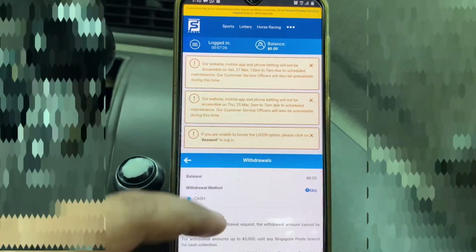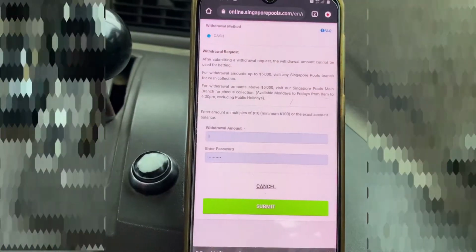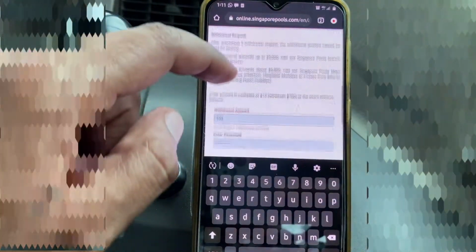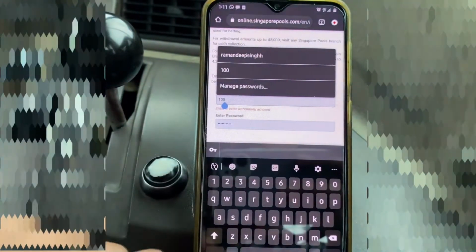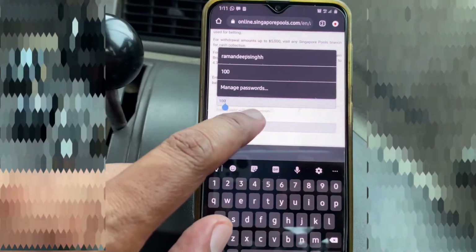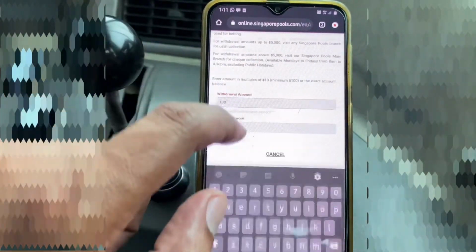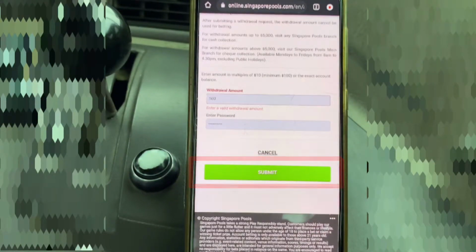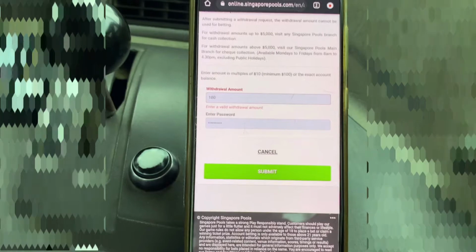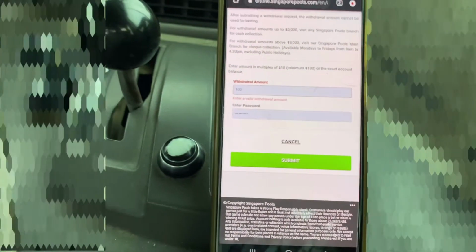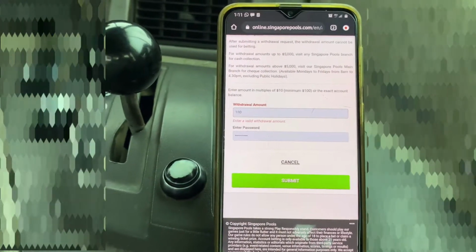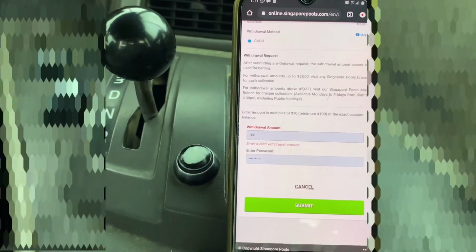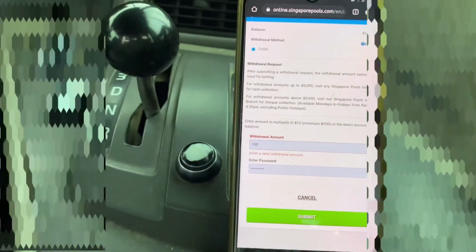So simply, friends, here you write the amount. After you fill in your password, so amount and password written, just simply submit. So friends, when you have submitted your request, within 24 hours you can take this amount at any 4D shop. You need only your IC or your submit details. You fill up just one form, and you can take cash. So very simple and easy.